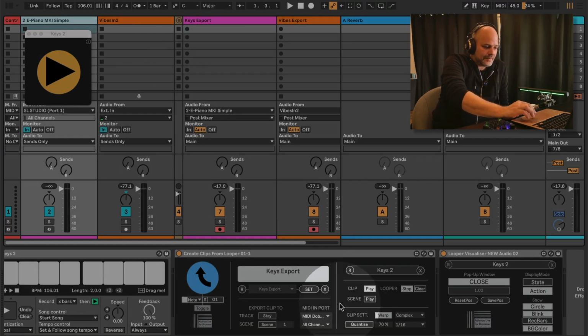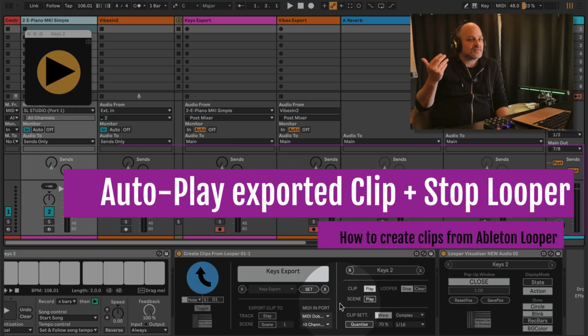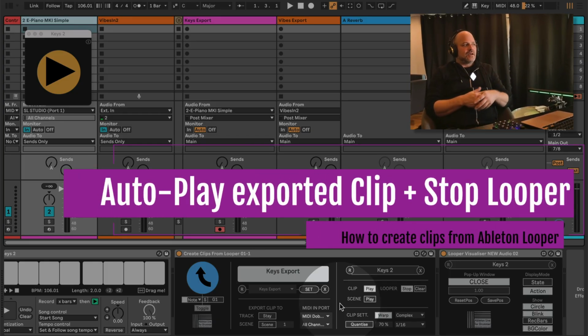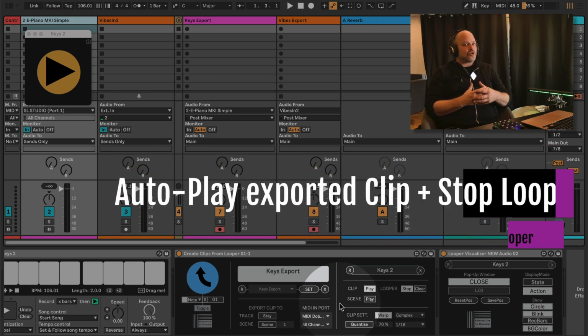I have a few more functions now because I thought it would be nice to not only export the clip but have an automatic workflow being triggered.